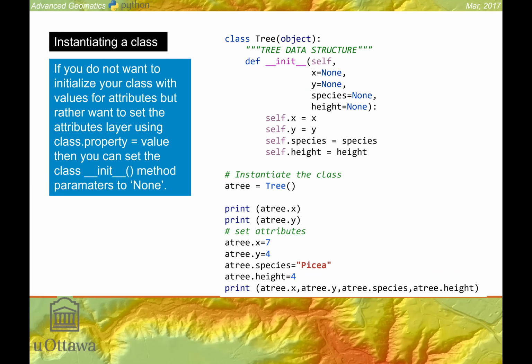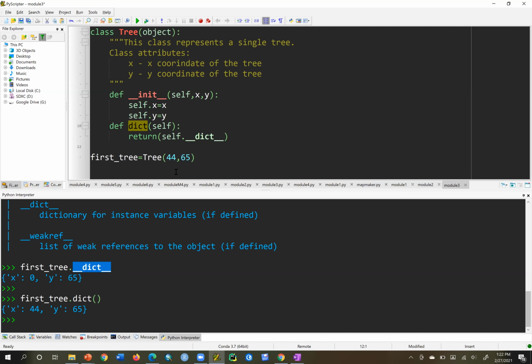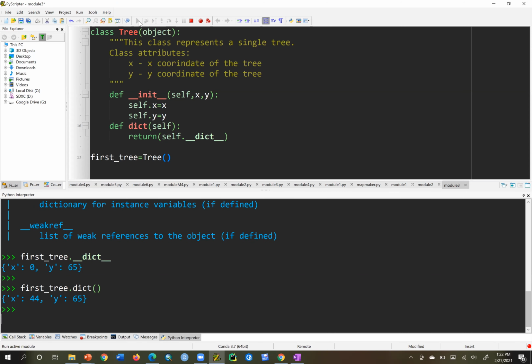Now, generally, what happens here? So you understand why I'm showing you this next thing. I'll just run it like this.